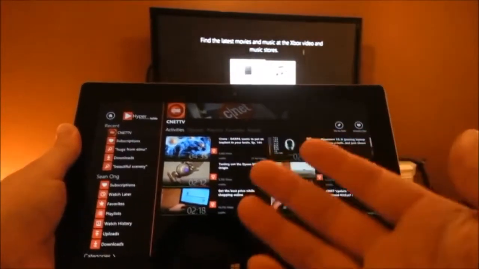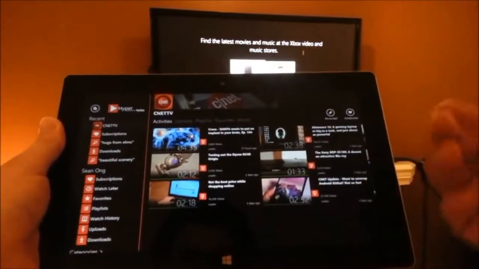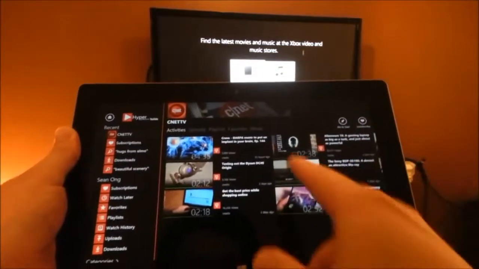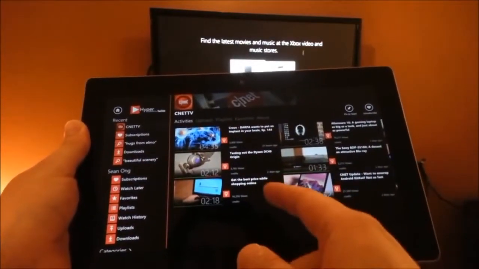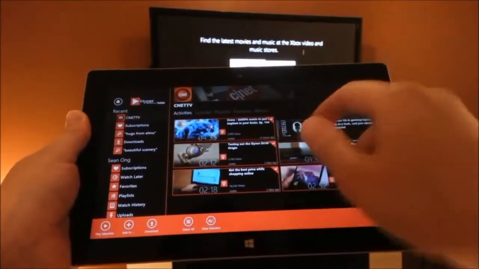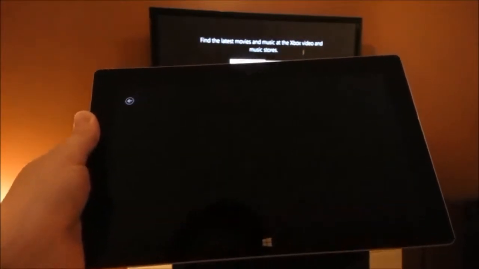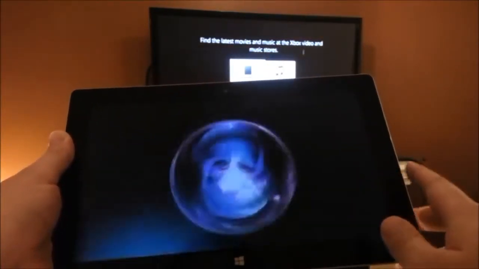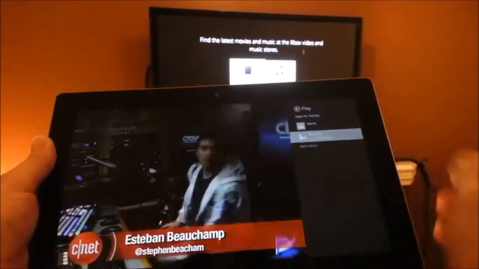What's really cool is that you can also cast on video. You know, so Amazon Instant Video or YouTube or Netflix or Hulu, you can cast all that to the TV. What's really cool, this app is called Hyper for YouTube. What's nice about this is I can actually select multiple items. I can select basically an hour's worth of video, okay, and I can have them all queued up. Okay, let's go ahead and cast this to the TV really quick.